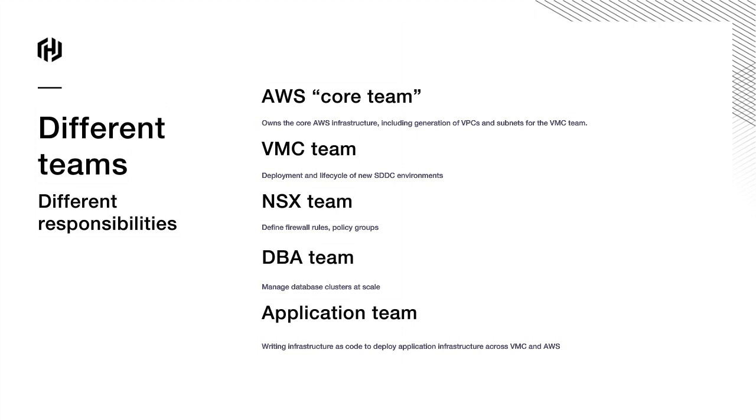You've got your NSX team, and they're really responsible for that idea of how do they apply consistent security policy, both against your on-premises VMware environment and your VMC environment through things like policy groups and distributed firewall capabilities that are embedded within NSX. You've got DBAs who, maybe they're working with RDS out on AWS and they need to know about things like VPCs as well that core team manages.